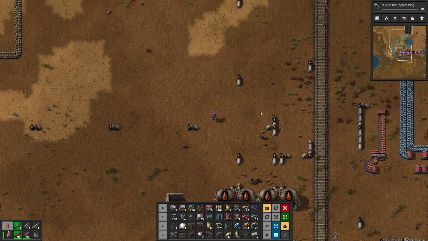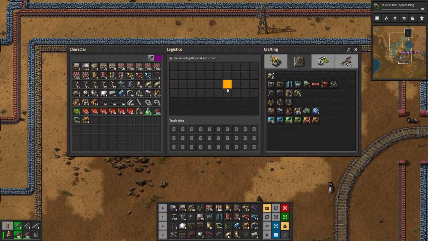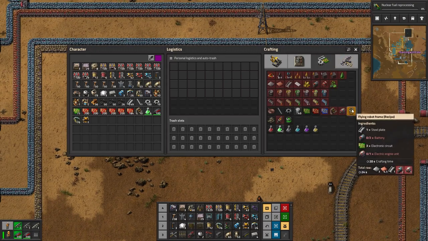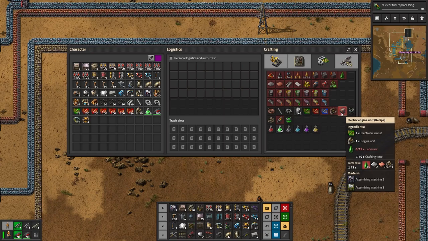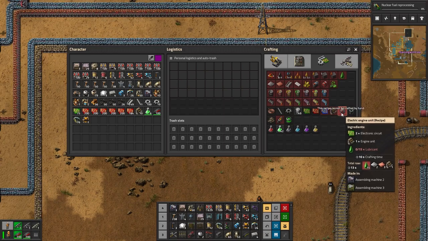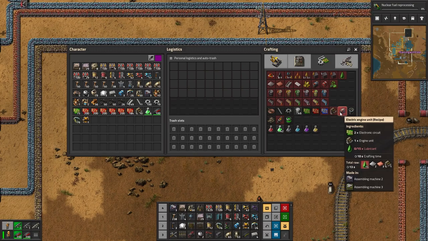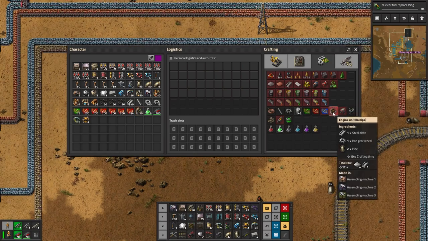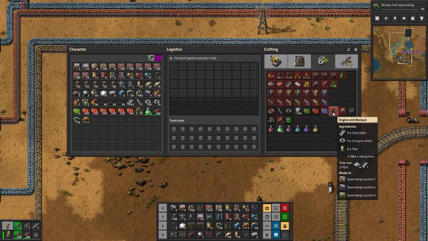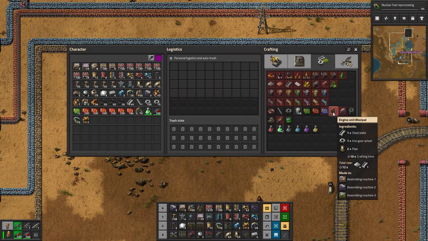But what I need to do is, I've got all this set up, lovely. I really want to make the flying robot frames, and I want to make them in mass quantity, but I need to be able to make electric engines, and I need to be able to do that without problems. So we need this on its own little belt. How are we gonna do that?